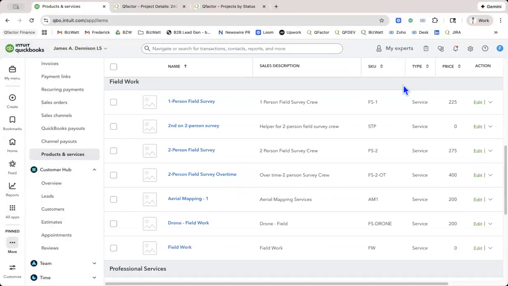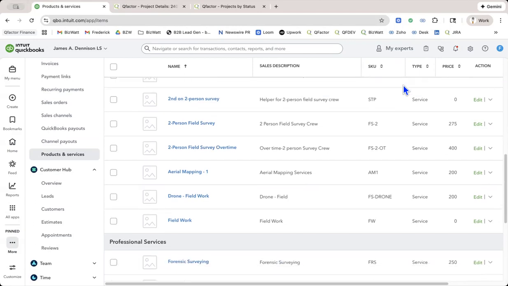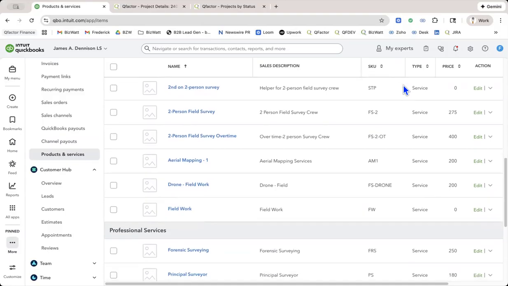Correct. Okay. But we have a similar feature within Qfactor where we can do vendor management there. Got it. But you do have to pay them, so they do need to become a vendor in QuickBooks and then be able to get paid and receive their invoices so you can pay against them and all that. Right.